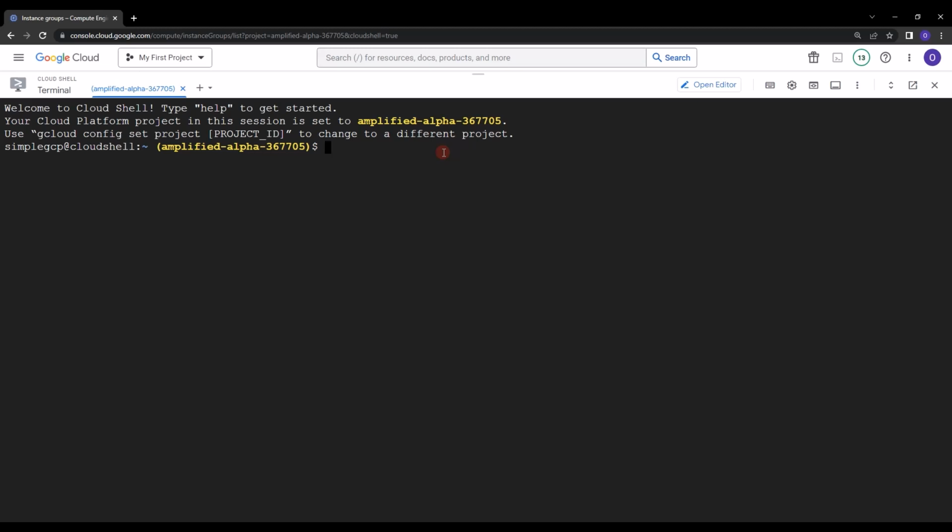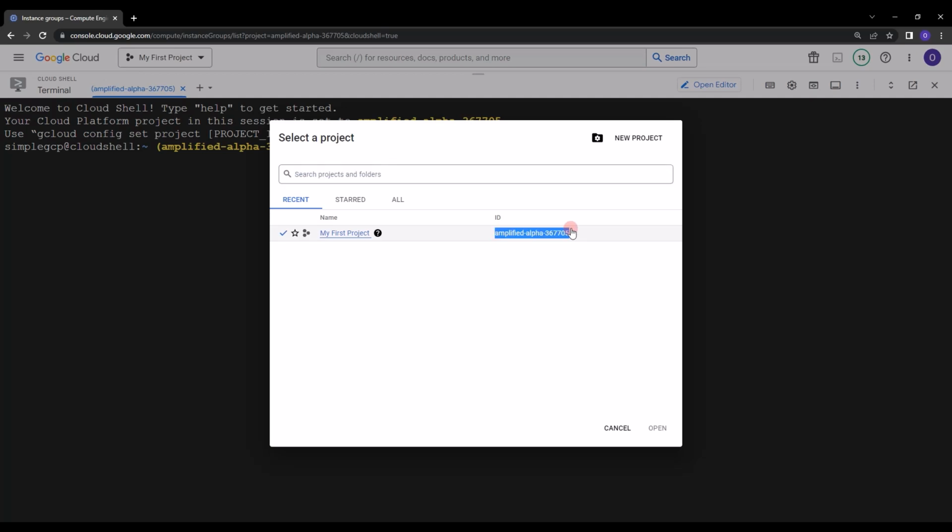The first command, as the Cloud Shell suggests, is that you have to run gcloud config set project and the project ID. You can get the project ID in your Google Cloud Platform. Here you can see my first project, and here I can get my project ID.